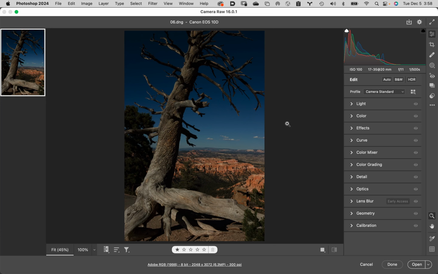All right. So anyway, does everybody else at least have this thing in here? Okay, great. So the first thing I would say to you guys, when you look at this, what can you tell me about this file from just looking at it from an exposure point of view? Does this seem right to you? I think so too, right? It looks a little bit under to me, right?